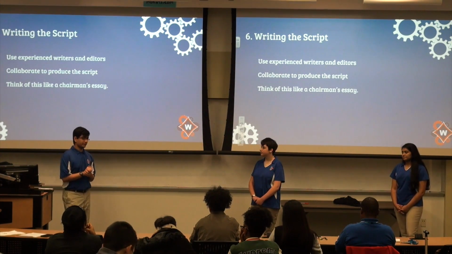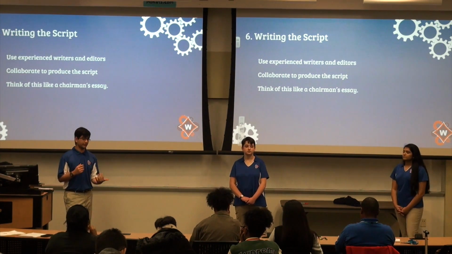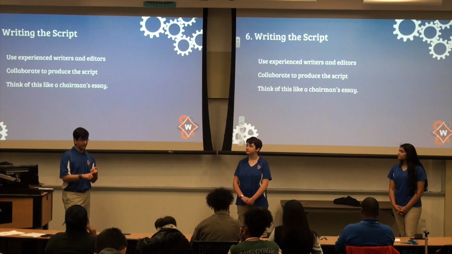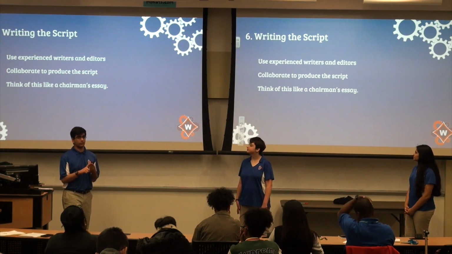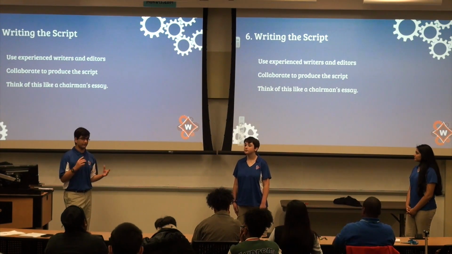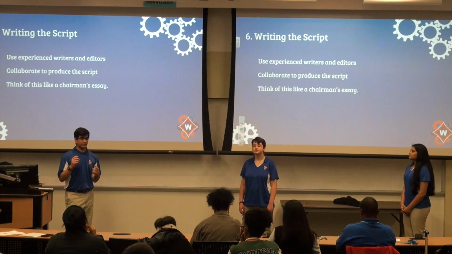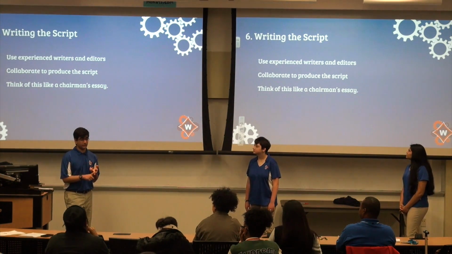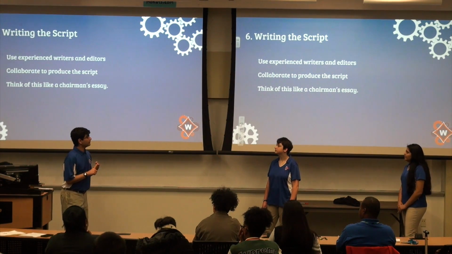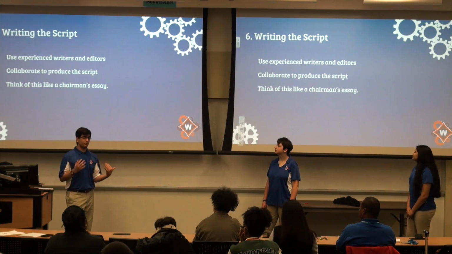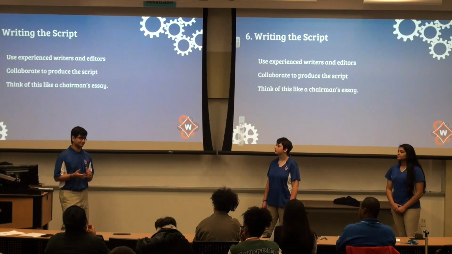The next step is writing the script. When writing a script, make sure to have a good balance of people doing this, as in someone who's good at writing, an unbiased opinion, and your editor. That way, everyone agrees on what everything is when creating the video. Now, writing your script can involve a voiceover, scripted interviews, or just the facts that you're going to put on your video. You can think of it as kind of similar to a chairman's essay if you have a hard time.